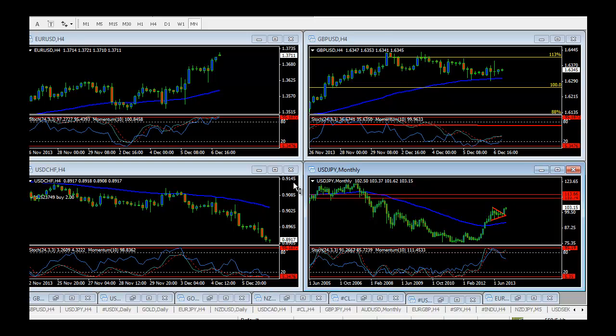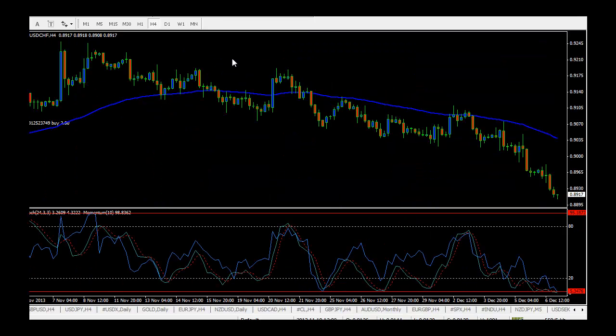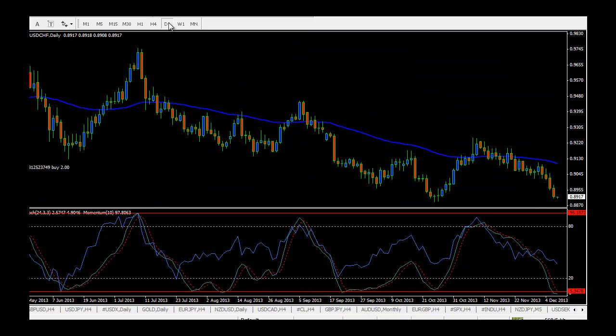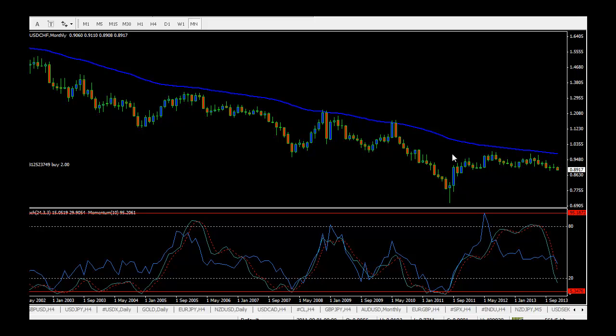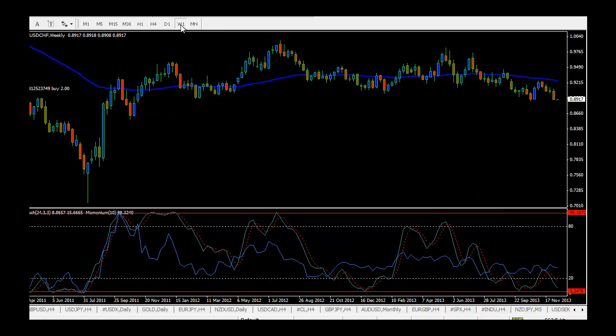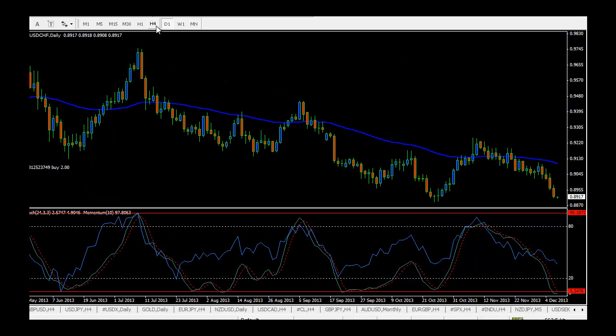Okay. The US Swiss is clearly going the opposite direction of the yen, and also the dollar is looking like it's going to turn bullish anytime. So with that in mind, if we come out to the monthly, we can see we've been in a sideways channel on the monthly on the Swiss. Here is the weekly, and as we come down to the daily, you can see we're very close to the bottom for a double bottom.